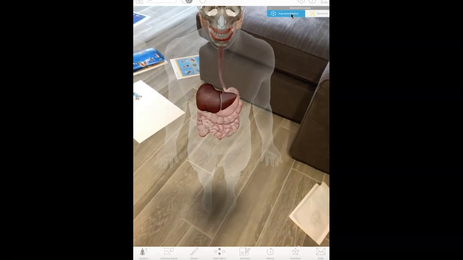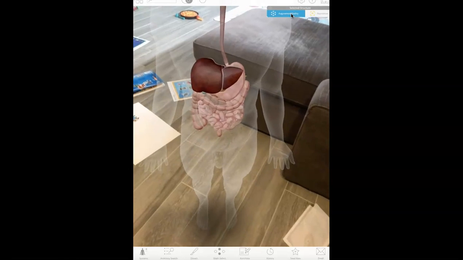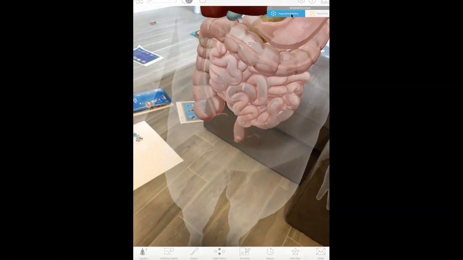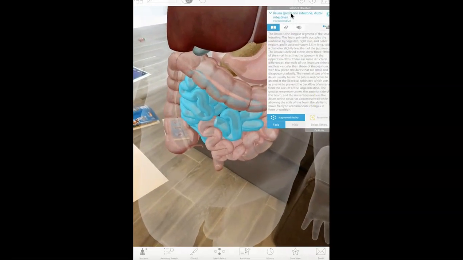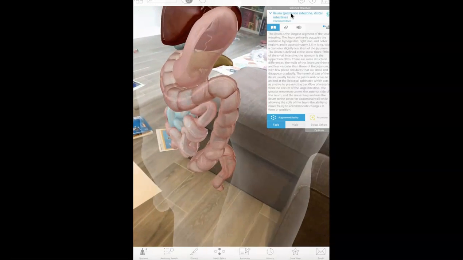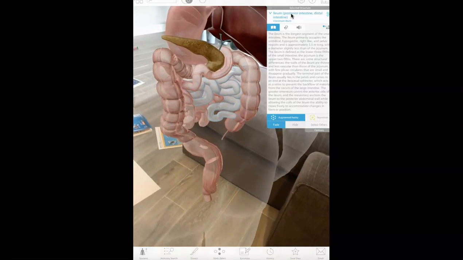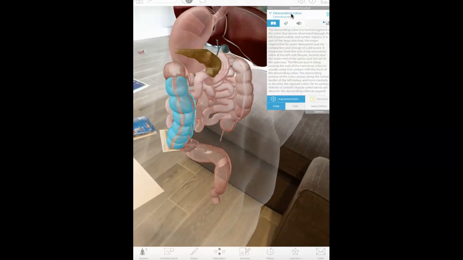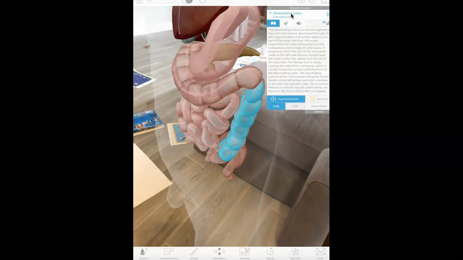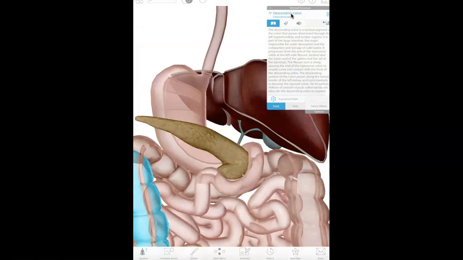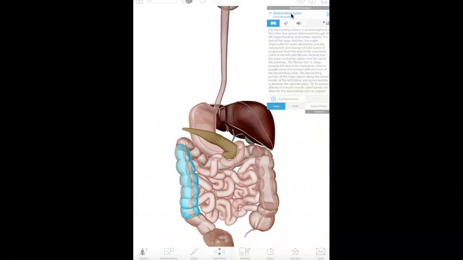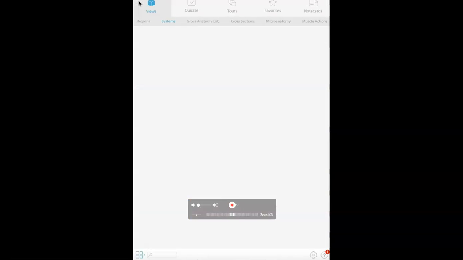model right before my eyes, and I can use my fingers to make that larger. You can tap on these structures while they are in front of you. I'm viewing this on my iPad here, and manipulate it that way. When you're done with that, you just click Augmented Reality again, and it brings it back to just the regular white background.